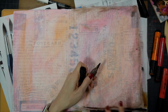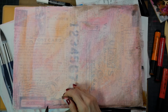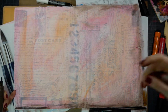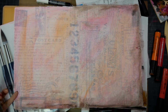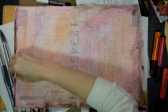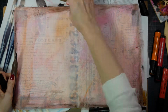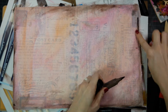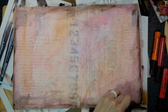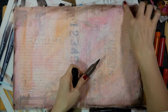So either a damp baby wipe, or in this case I've also used just a little bit of water on my finger to move the ink around. You can also use a paintbrush that's dampened a bit too. And this India ink is nice because you can layer it and layer it until you get the desired effect that you're looking for. I usually like to put a border around my page, even if it is just a little bit of a darker color, like what I'm doing here.